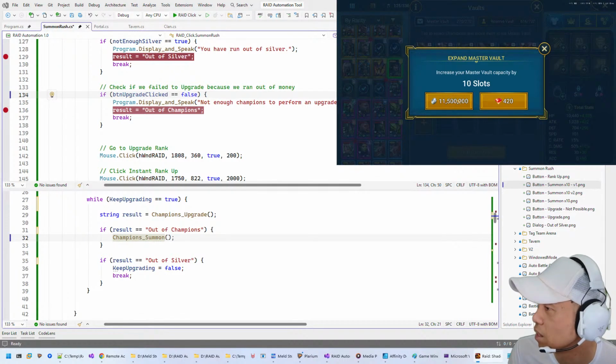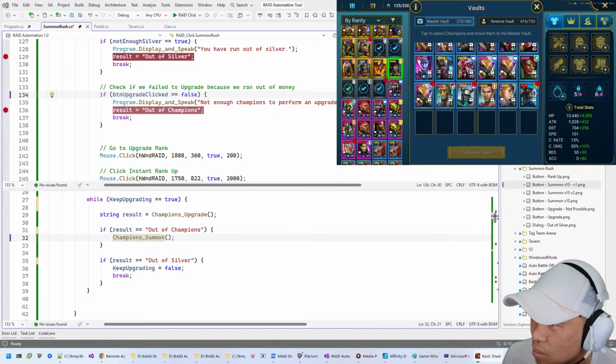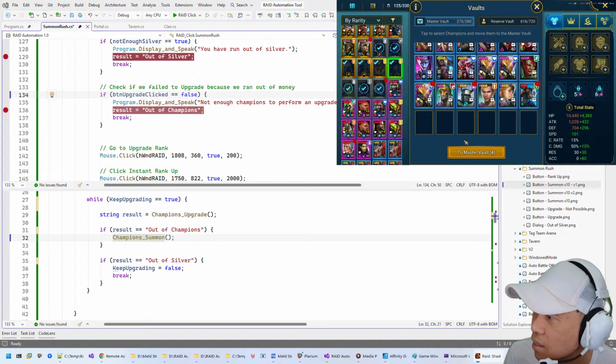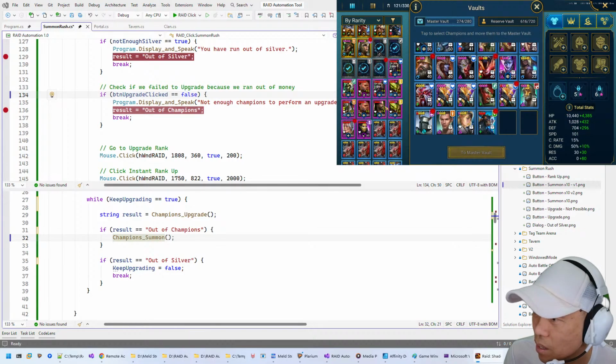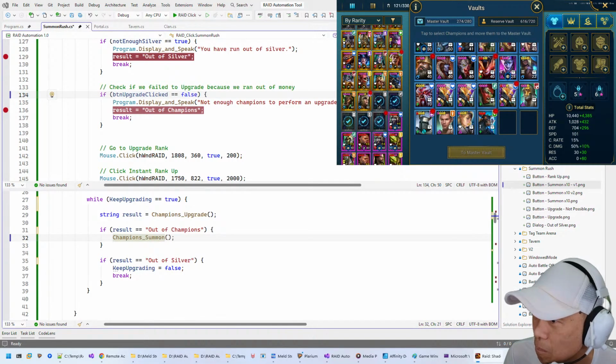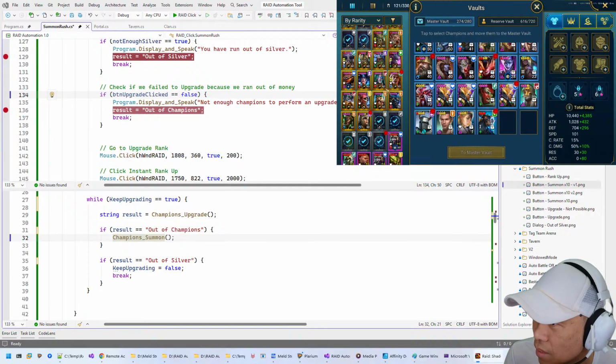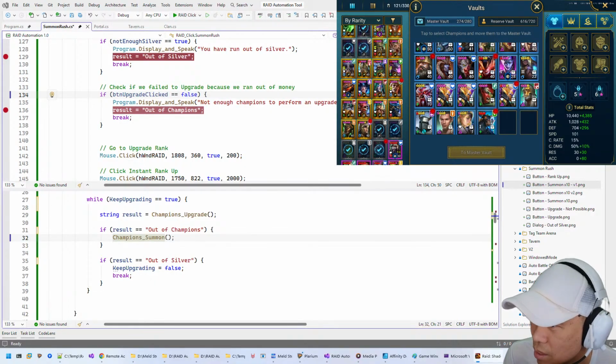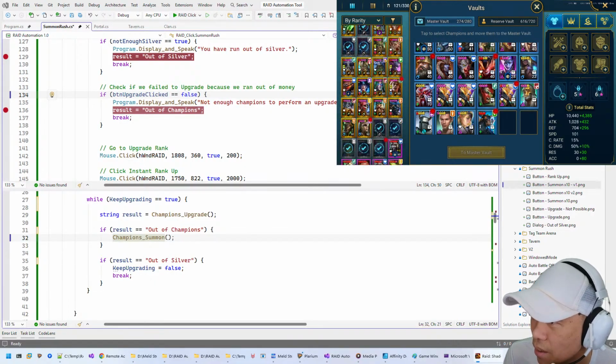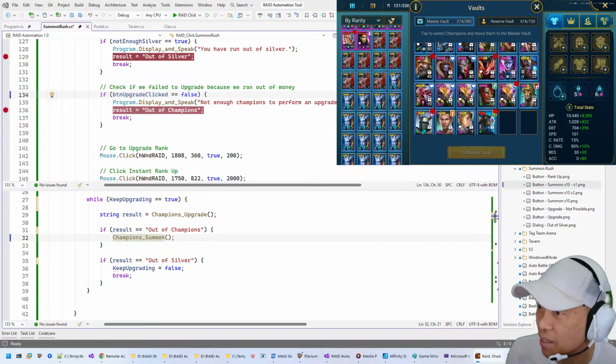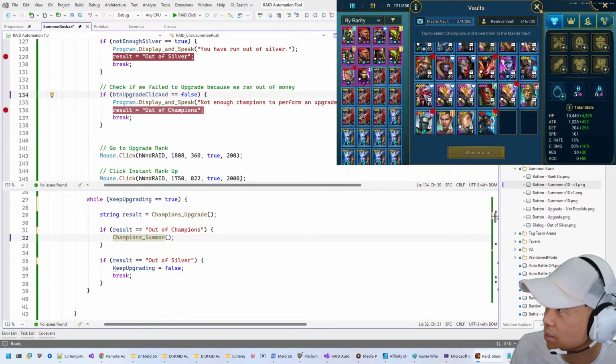I have a lot of silver, so let's use silver. I can move this, and this here for now. Not actively using some of these, but anyway, that's plenty of space to summon champions.